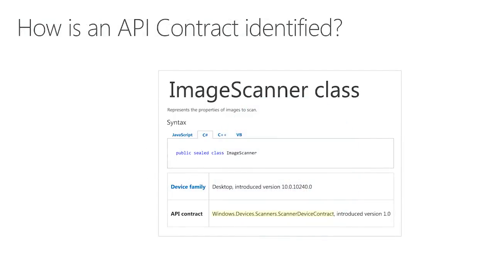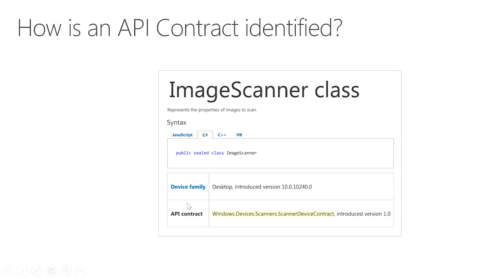Now, there's a lot of terms going on here, and we're talking about contracts and extension SDKs and device families, and so it can get, I'll be honest, a little bit confusing when you're trying to dissect, well, what can I use where? And the great thing is the documentation is really powerful here. And so when you look up these API contracts, you're going to see that it's very clear. So we've got device family here, so it's going to say exactly which device family is supported.